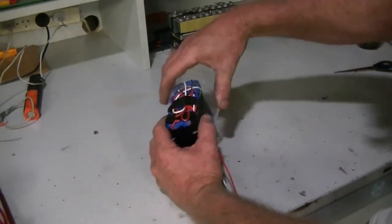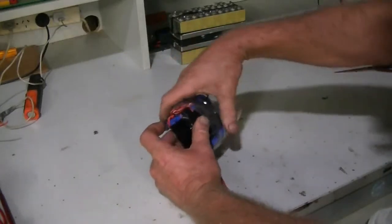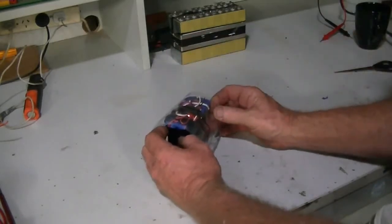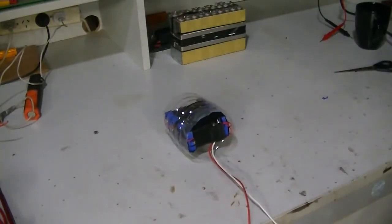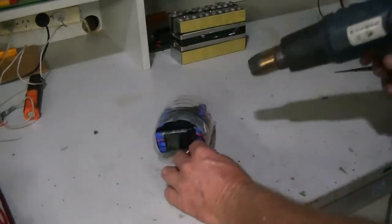So we just take this, slip it over the pack. We've just been rough with this one because this is just really a junk battery pack. And now what we're going to do, take our heat gun and give it what for, see what happens.